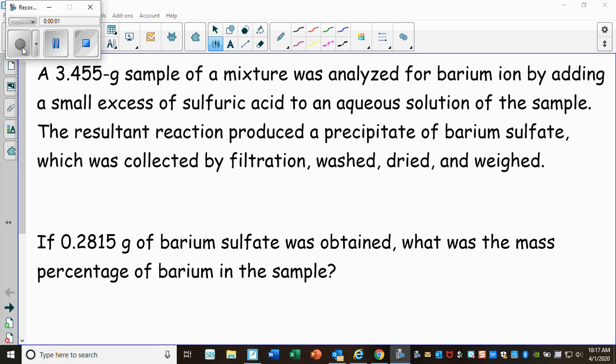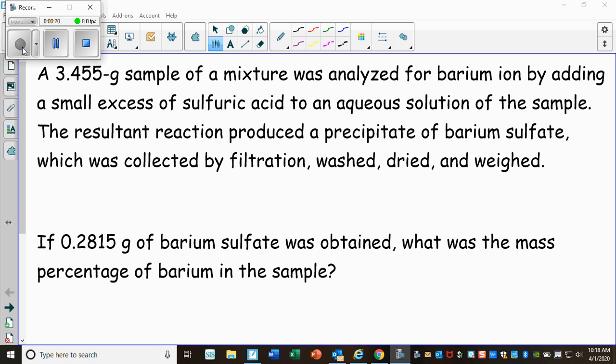So, second review problem, still trying to stick to solution chem kind of topics because they are from a long time ago and a lot of folks do get frustrated with these things. So, a different kind of situation, we're looking at a precipitation reaction instead, but you get some information here.